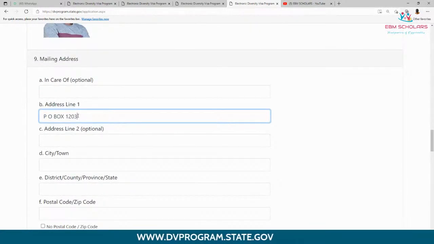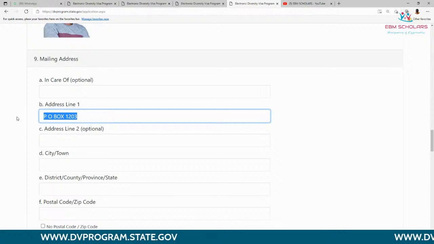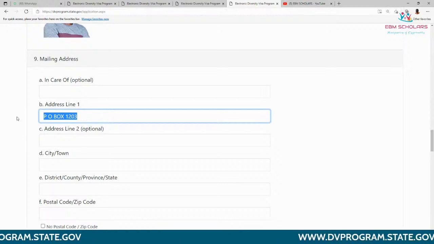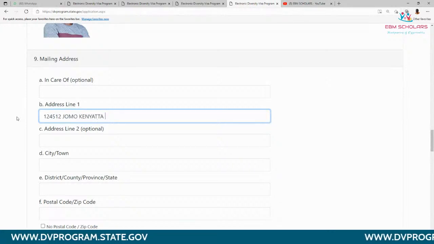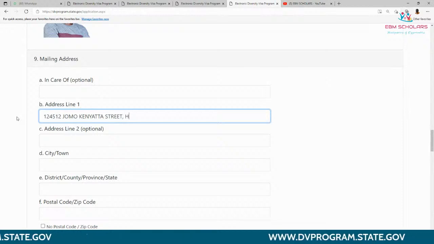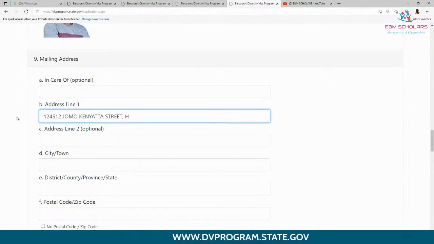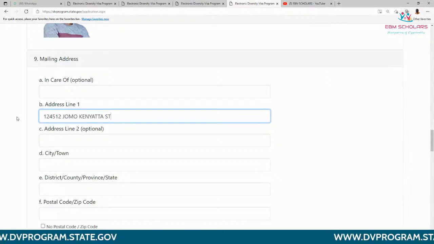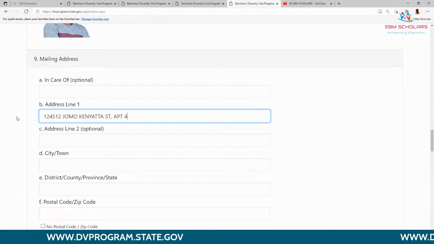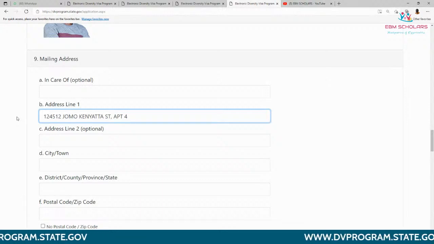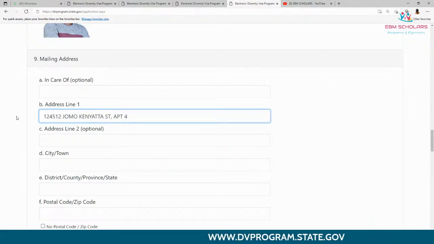So you can put it this way, or you can put an address like 124 Jomo Kenyatta Street, house number 4, or apartment 4. You can put it that way. You can put any address, it doesn't matter.